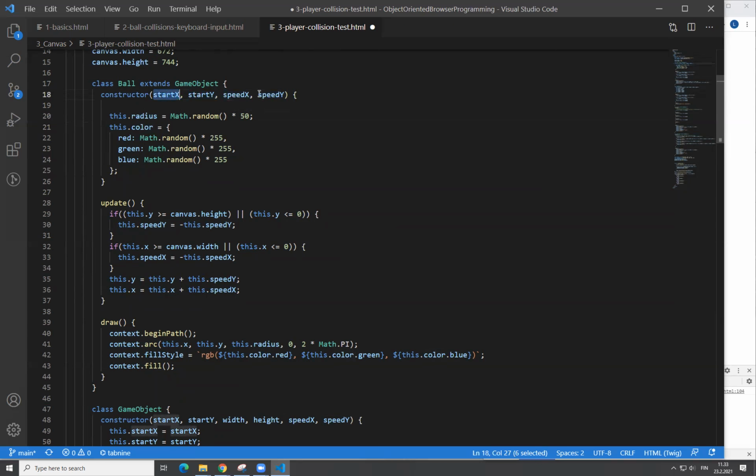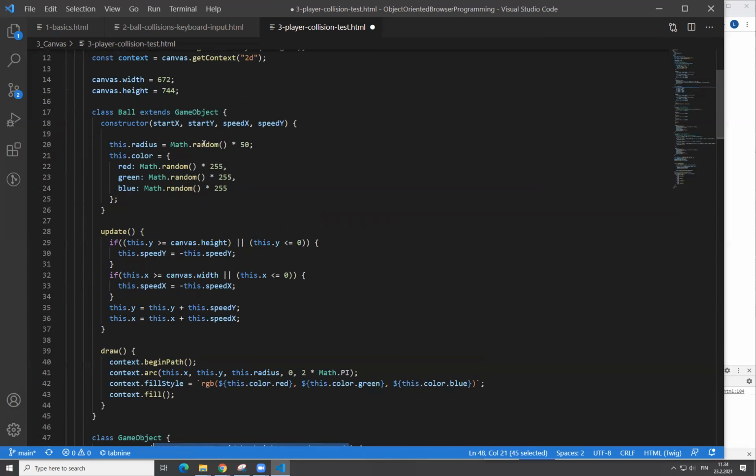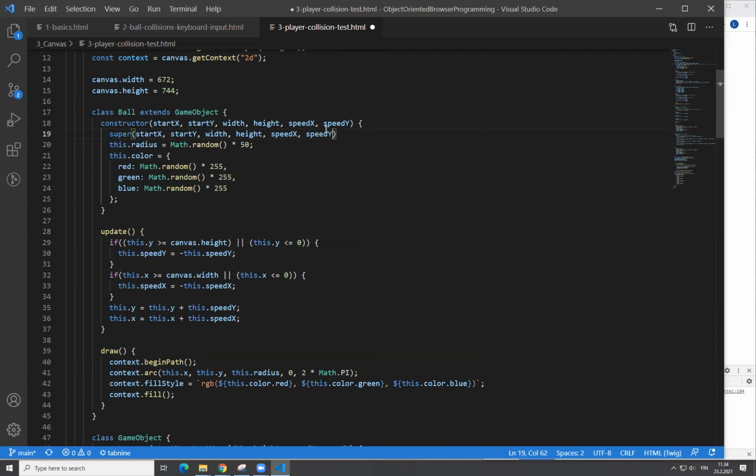And because we need those, we need to then duplicate here now the parameters for this. Like so. And then when this ball should initialize now the constructor of this game object, we should call super and then deliver these parameters there. And now this ball is adding this radius and color to itself.